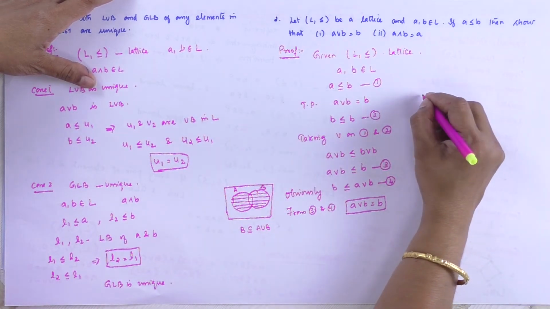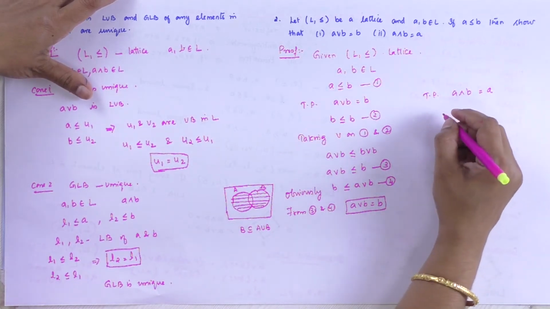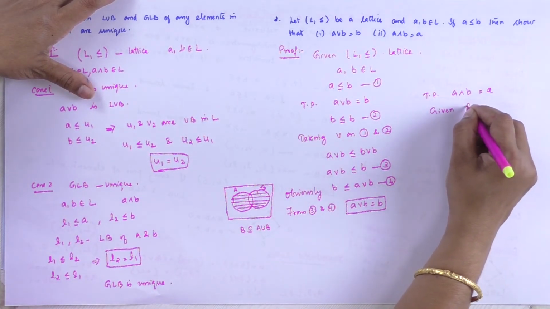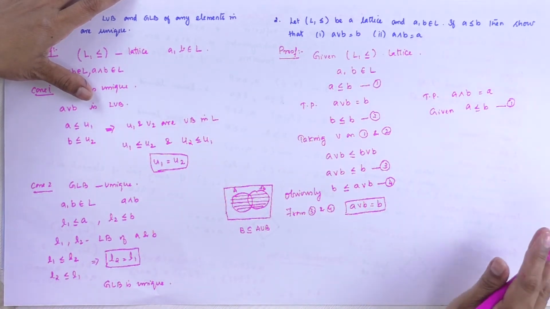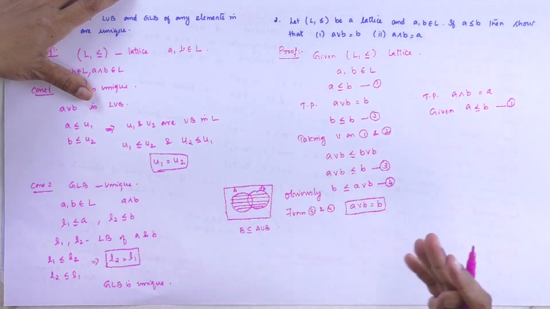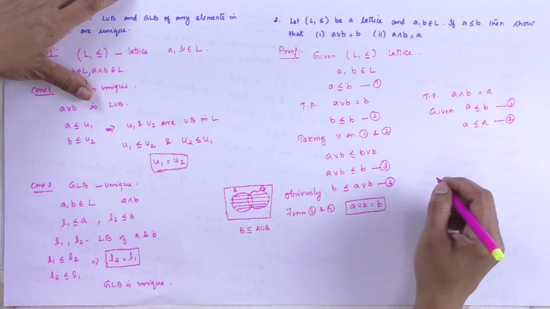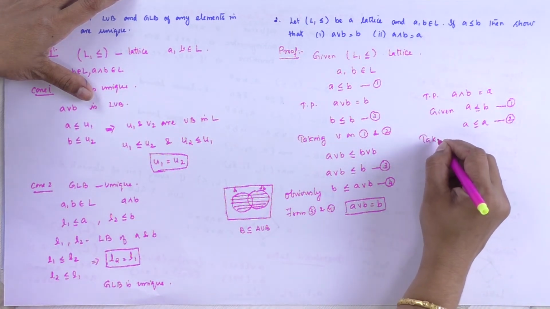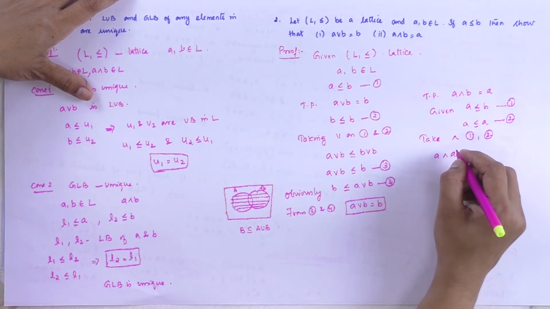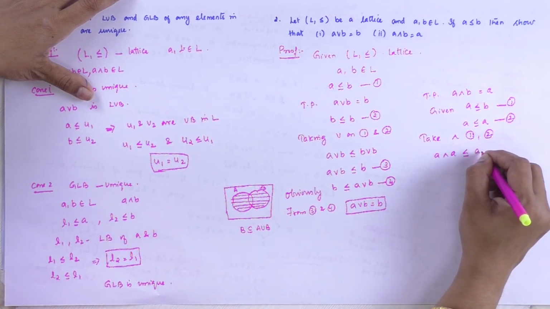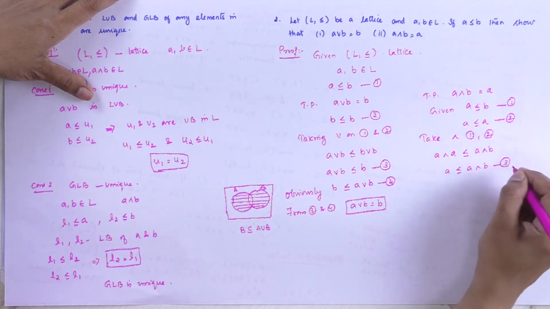The next case is, given this, to prove A and B is equal to A. What is given? Given is A less than or equal to B. Have it as equation 1. Now, going to set theory, I can compare any element to itself. I will have A is less than or equal to A, mark it as 2. Now take AND on both sides of 1 and 2. I will have A and A is less than or equal to A and B, or A is less than or equal to A and B, mark this as 3.